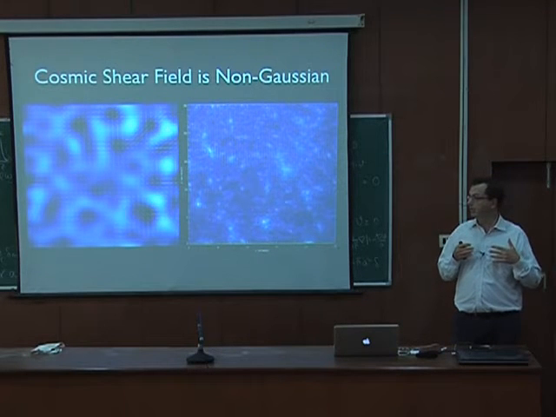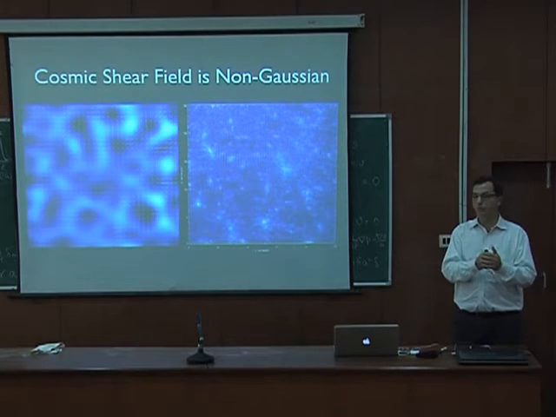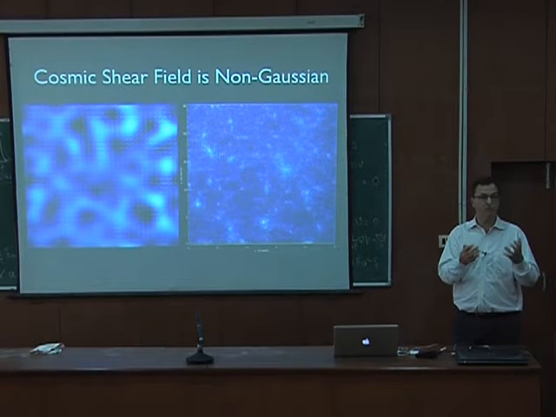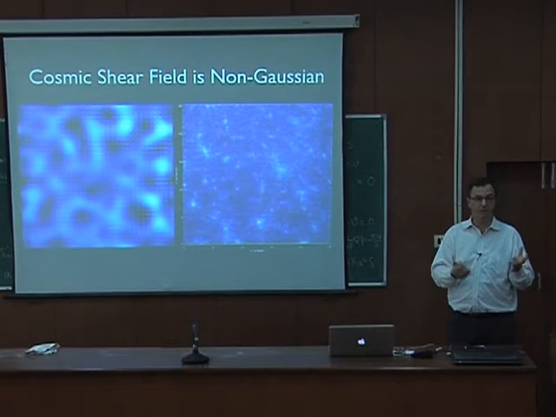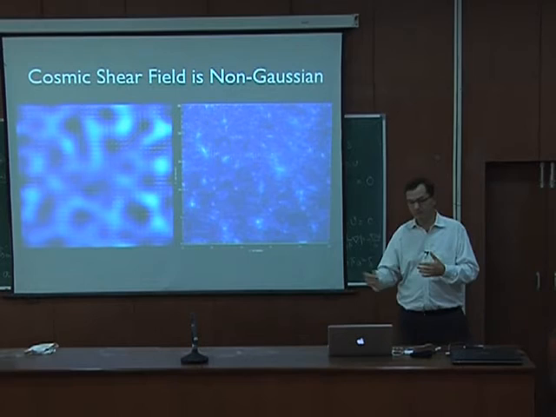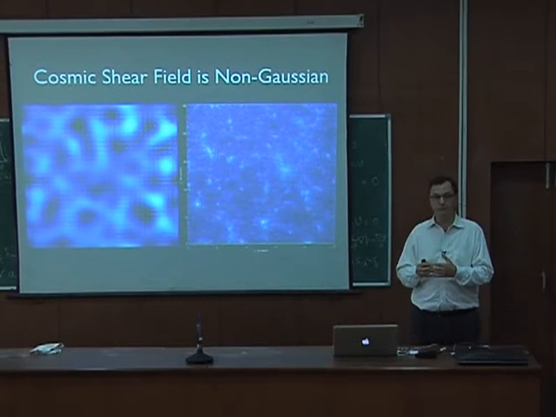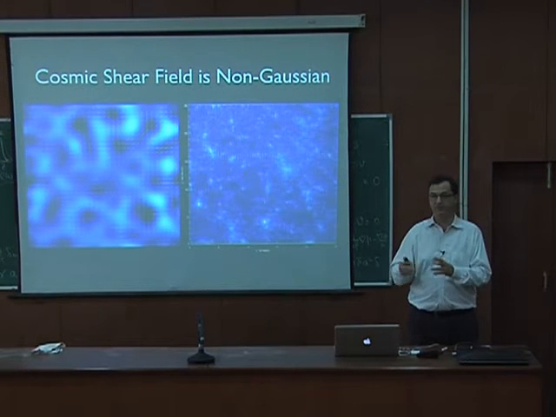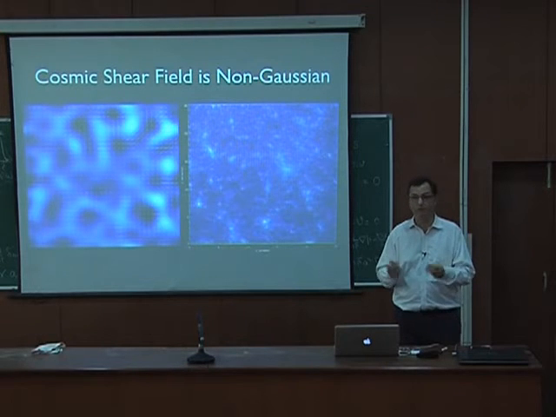So a lot of people in the community spent a lot of time to learn how to analyze the cosmic microwave background maps and measure the power spectrum. And now the next step is to characterize fields which are non-Gaussian and three-dimensional. And there's still a lot of work to be done there to capture all the information.